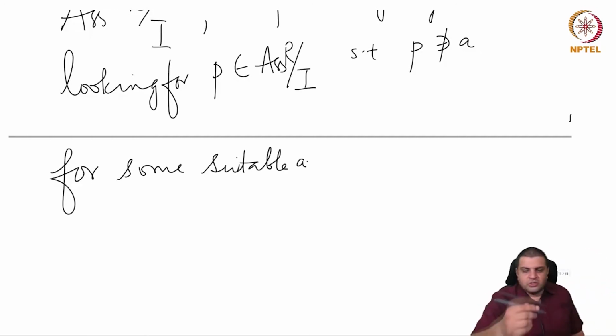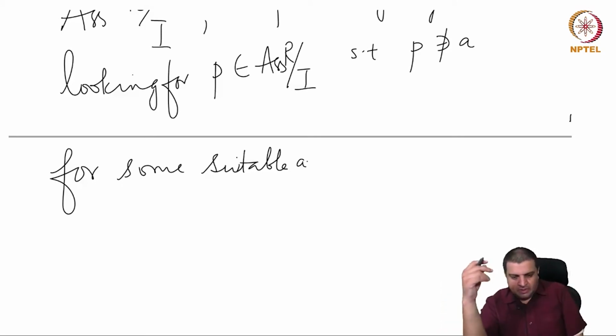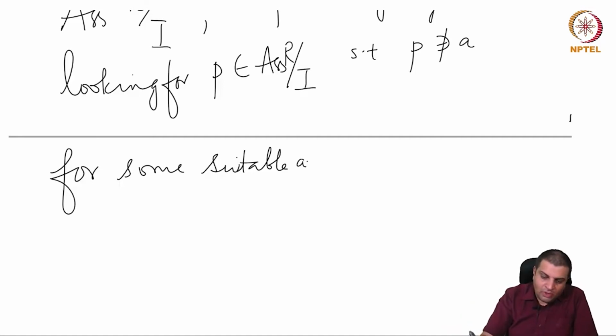So what is suitable? What should be used? All this will depend on the problem. I am not suggesting some programming strategy. I am just trying to give a strategy on how to solve some problems, essentially by hand, but with the help of a computer. So that's a suitable A, and maybe not just a single A, but many of them.